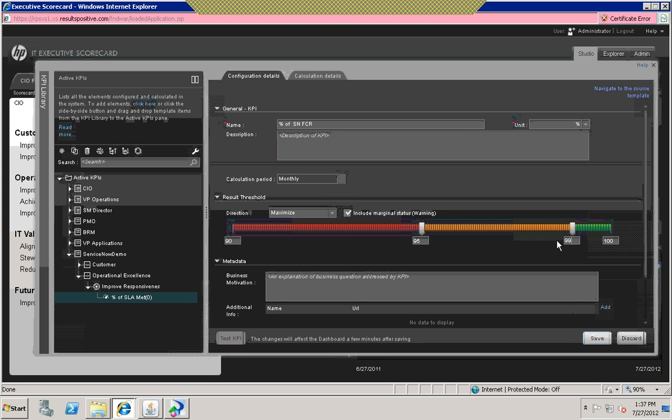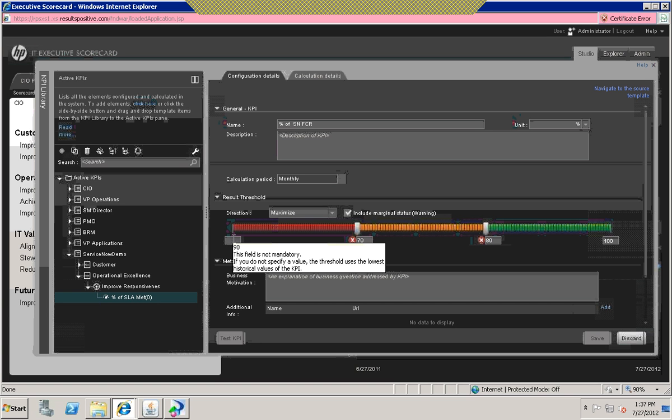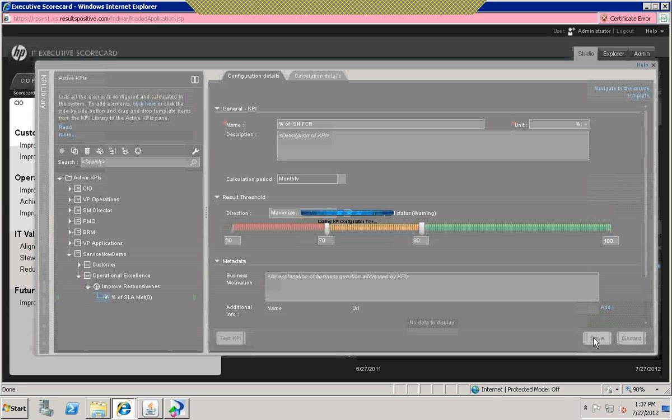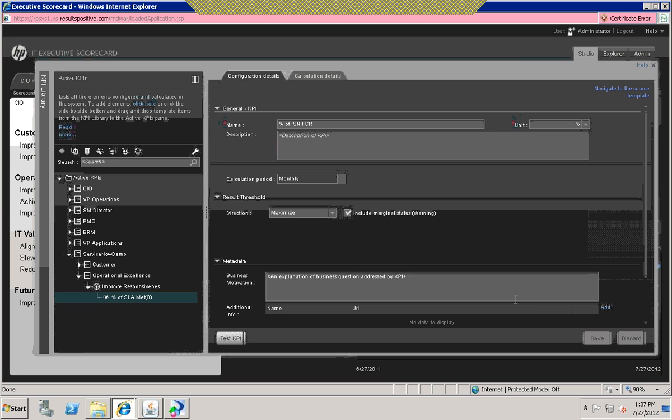And for our thresholds, we need to change these a little bit. So we're going to set these to 80, and this will be 70, and this is going to be 60. So basically the goal is we want to be able to close at least 20% of our tickets, or anything above 80%, on that initial call. And that's what this is going to be tracking, is how successful are you at closing those tickets. We'll save this.